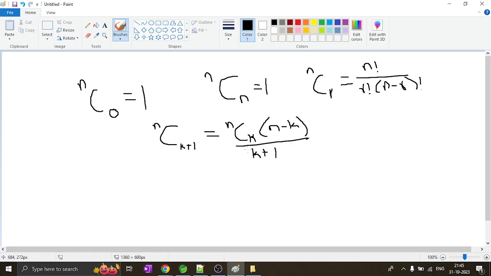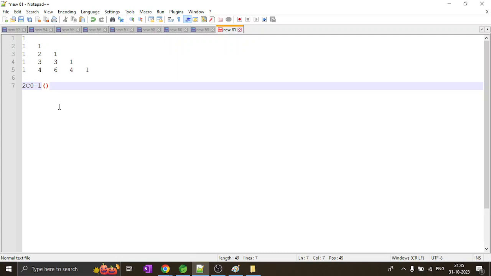So it will be 1 times n minus k, that is 2 minus 0, upon 1, right?